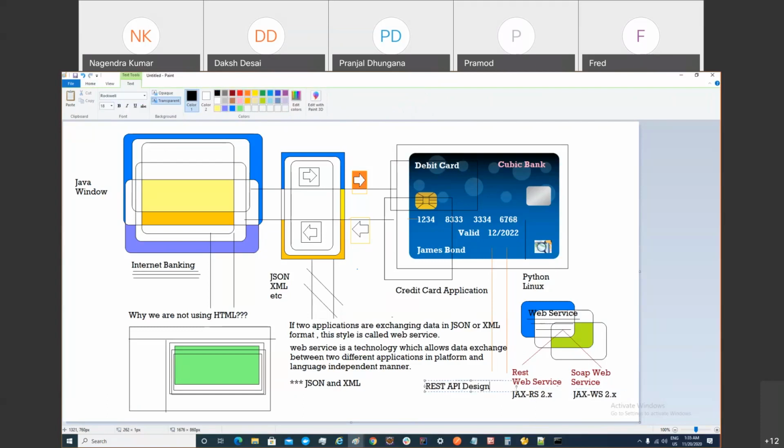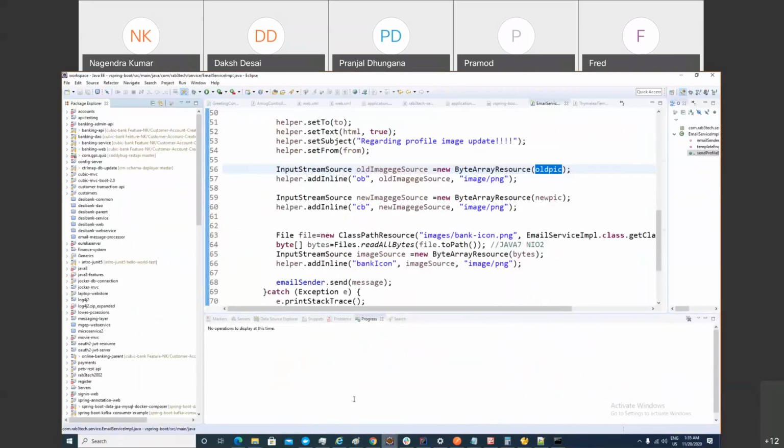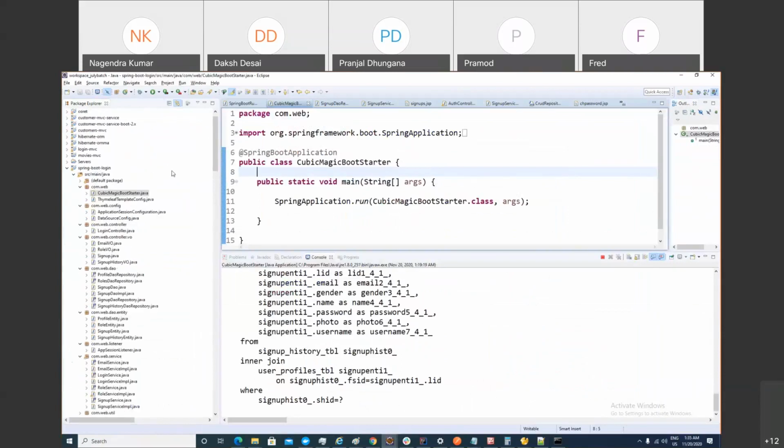Right now, your response is always in HTML format. So I'm going to design my REST API in my code in such a way that it can generate JSON data. And I told you already about XML. In a Spring Boot REST API, you can do this in a couple of seconds. Let me show you.